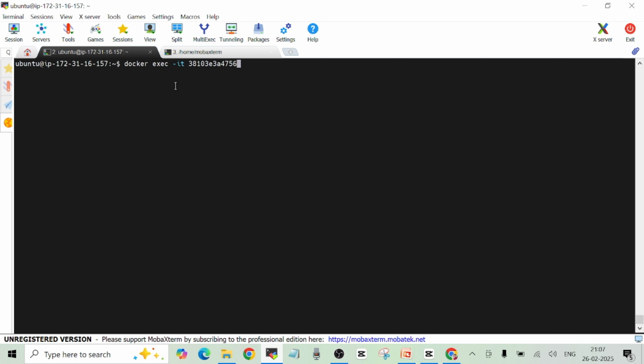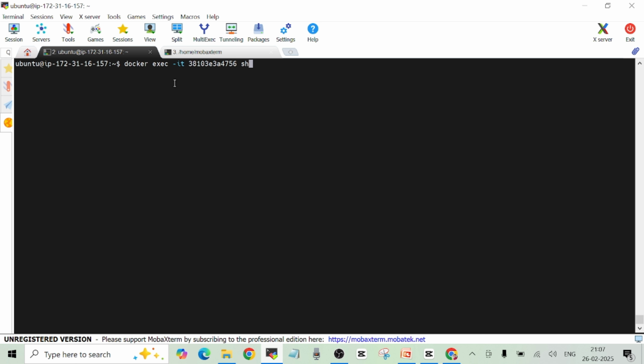Generally, most of the containers that you will be running will at least have the sh shell. It depends from one container to the other which container you are using, but mostly you will see the sh shell is available inside most containers.